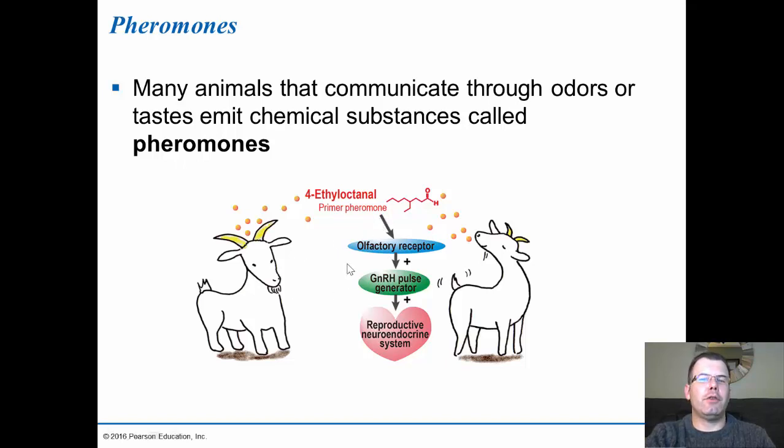And in fact, they even try and make artificial pheromones to do this attraction, and I don't know how successful they are, but obviously there are claims out there that they're very successful in attracting the opposite sex. But I can't look at that and say whether or not that's true, but we do know that there are pheromone chemicals that do attract the opposite sex in other animals as well.